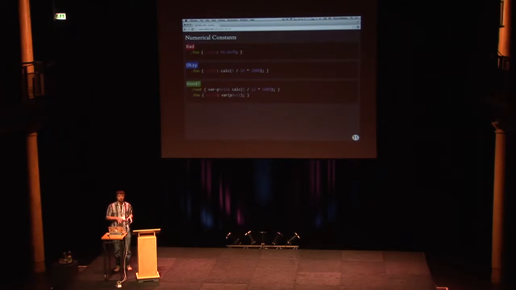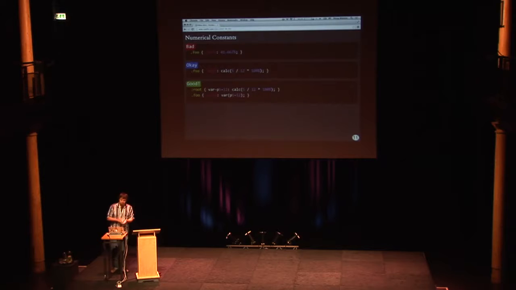Another case related to this is getting the numerical constants that you might use out of your code. You may have seen something like this showing up in your style sheets or those of others, where you just have some random percentage. You don't know what it really means. You have to go reduce it. Maybe you can guess at the percentage. In this case, 41.6667 is 5/12. So this is terrible to see in your style sheet. For one thing, you have no idea how many decimal points you should use. For two, you just see this, you don't know what it is. You can't see immediately in your head, okay, that's 5 parts out of 12.